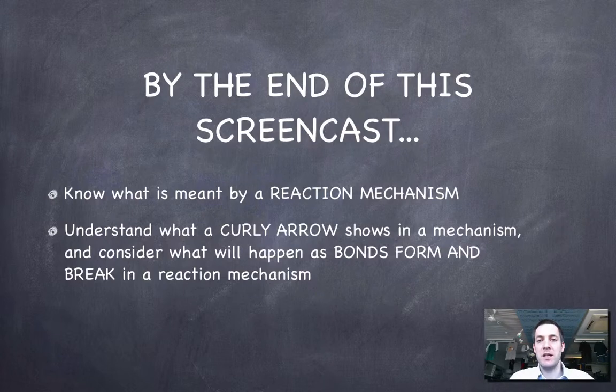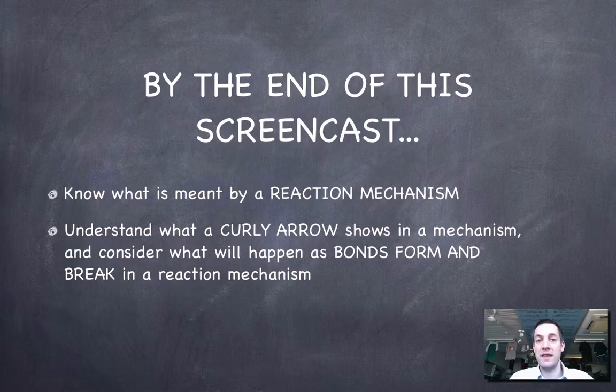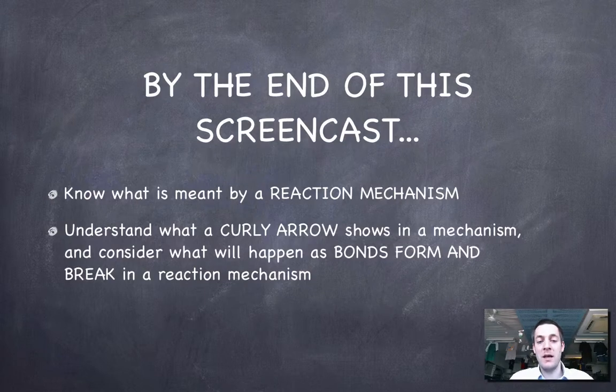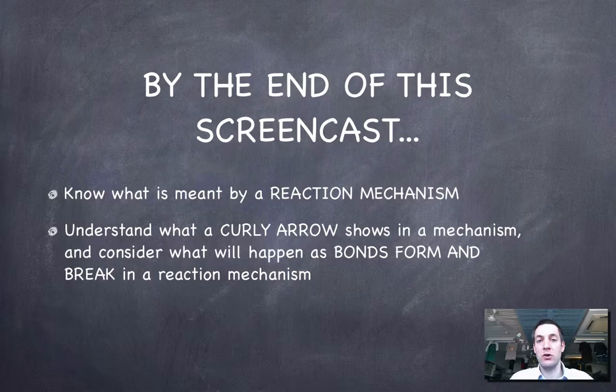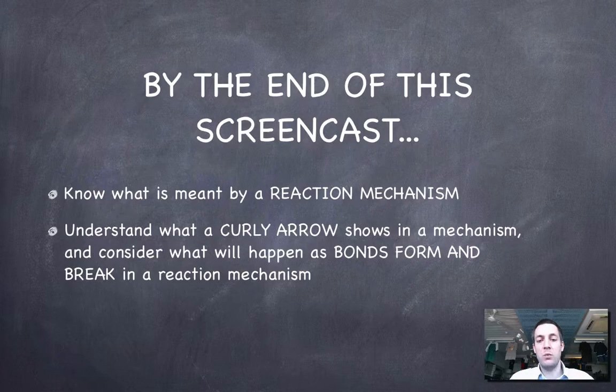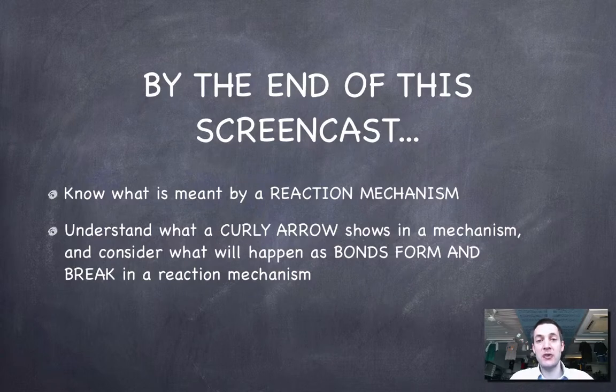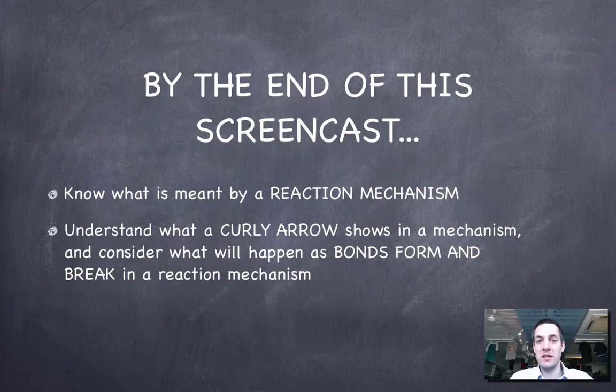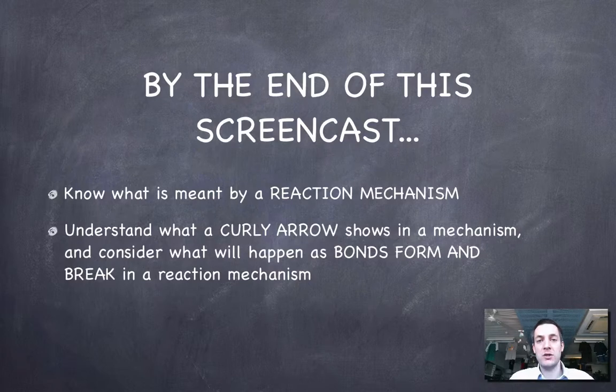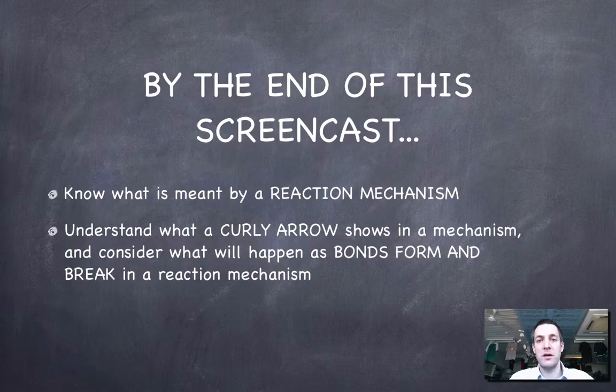So there's something missing here. One of the things we were going to talk about was what a nucleophile was. So hopefully you understand what a nucleophile is, you can define that because that's often asked. You know what a reaction mechanism is and where nucleophiles fit into that. And you also understand what a curly arrow shows. So it's not just some made up thing, you do need to be able to explain that. And consider what happens as bonds form and break in reaction mechanisms to charges to electrons in bonds and how we can show that using curly arrows. It's quite difficult I must confess, and especially for a standard level topic I think it places quite a high demand. But if you've got any questions or comments then as usual come and see me or post a comment on the YouTube channel.